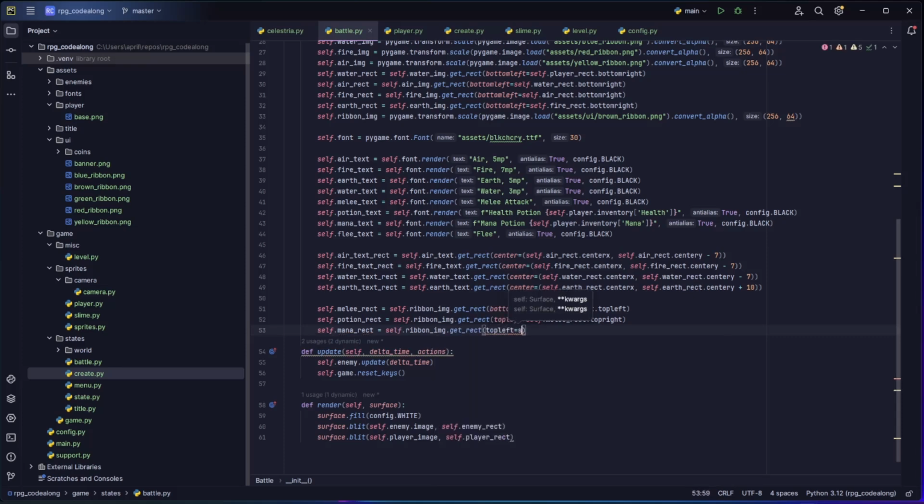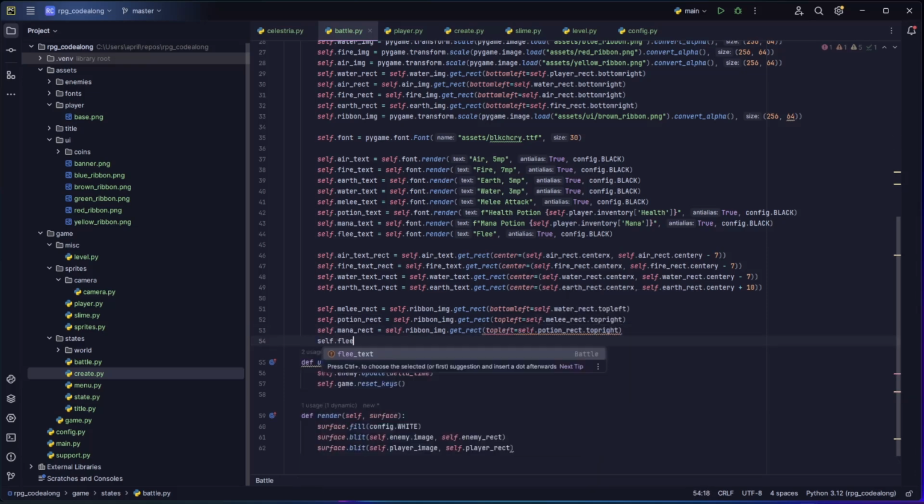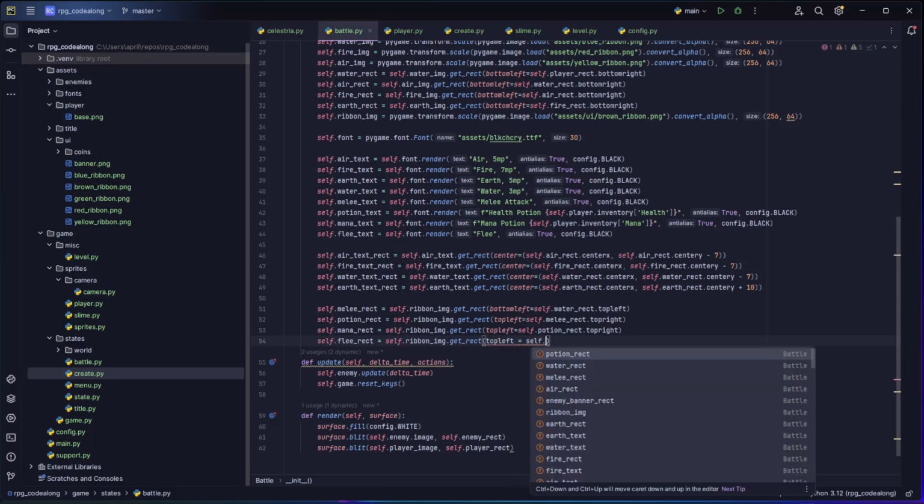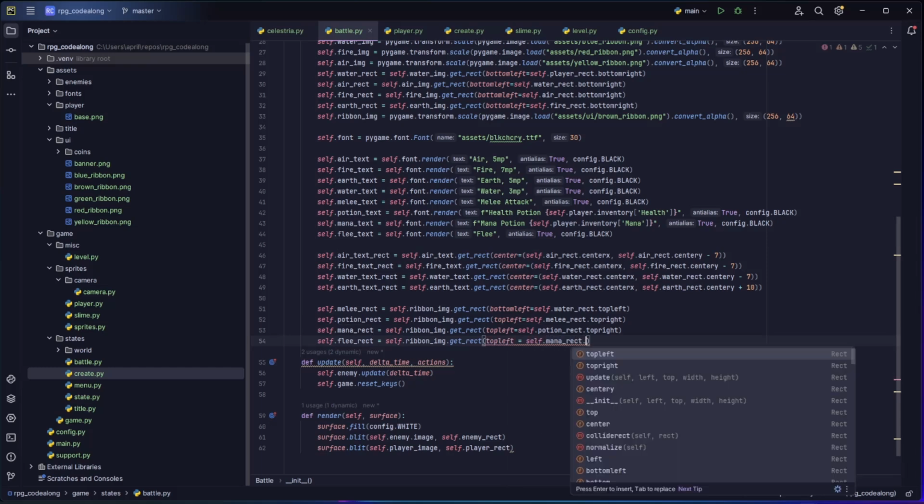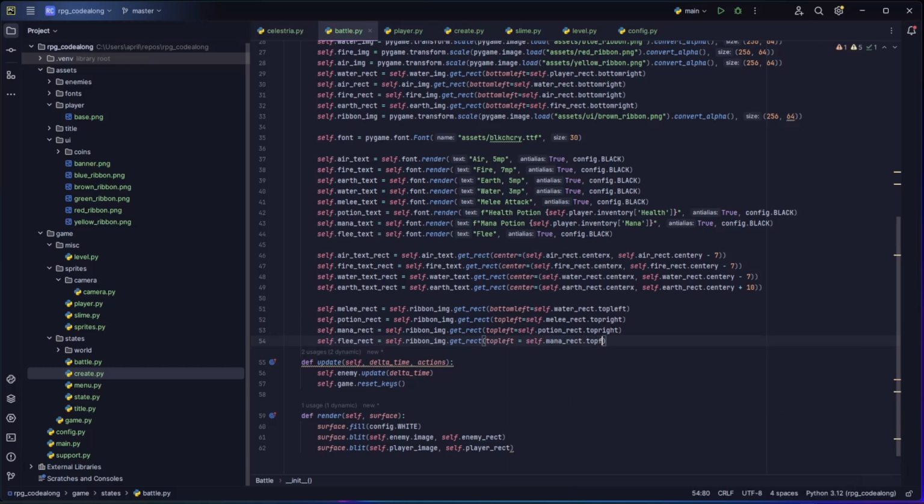Top left is equal to self.potion_rect.topright. And self.flee_rect is equal to self.ribbon_image.get_rect. Top left is equal to self.mana_rect.topright. Okay.